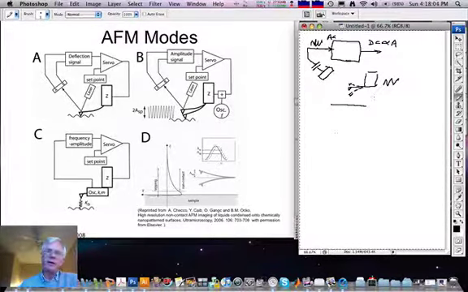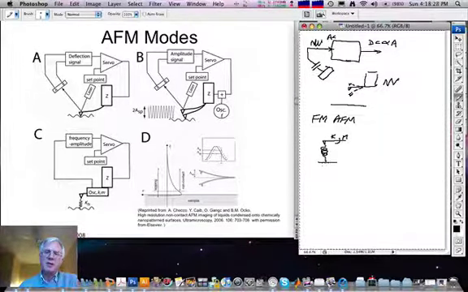The next panel, panel C, illustrates a very important mode, frequency modulation AFM. This mode works as follows. The cantilever has a resonant frequency which depends on the spring constant of the cantilever and its mass, but also, when it is close to the surface, on the interaction forces between the cantilever and the surface, and I will represent these by a spring K tip-surface. So the resonant frequency of the tip changes when the tip approaches the surface, as a function of K, T, S, and M.